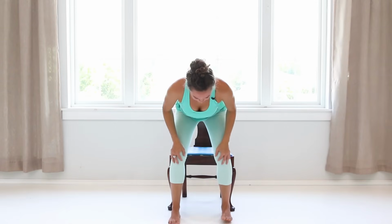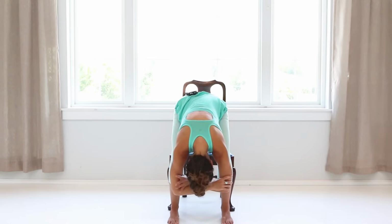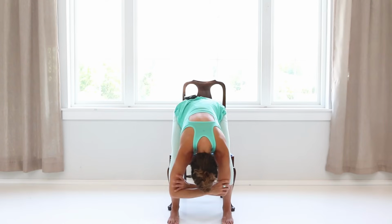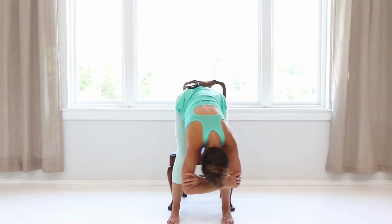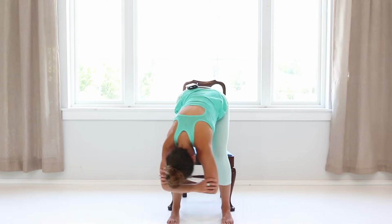And then come up to standing. We're gonna come to ragdoll. So you can keep your knees bent, fold forward, grab a hold of your elbows or your biceps, and let your head be really heavy. So you can stay still, you can sway side to side gently. I like to think about kind of emptying out here and creating a lot of space, decompressing the spine.